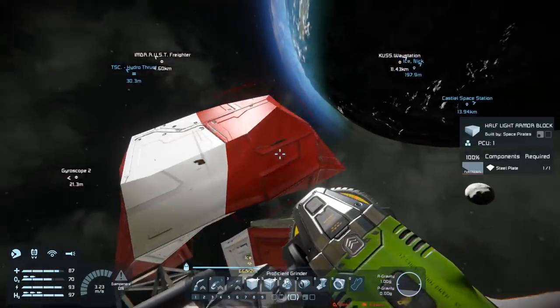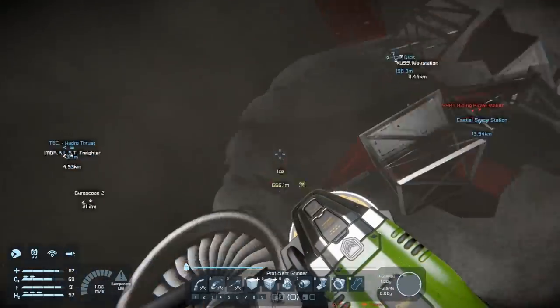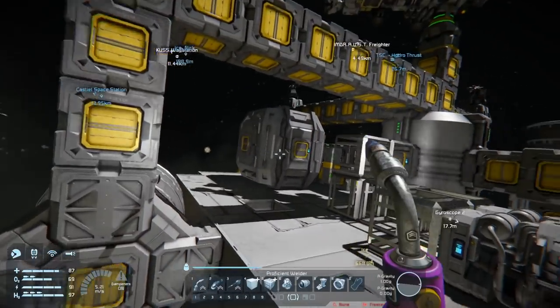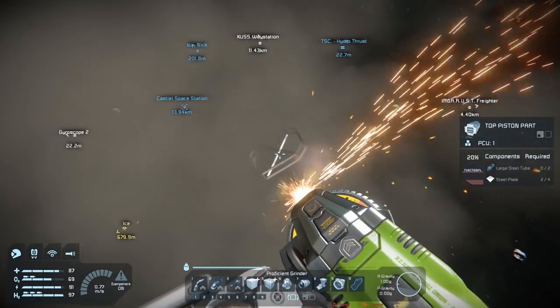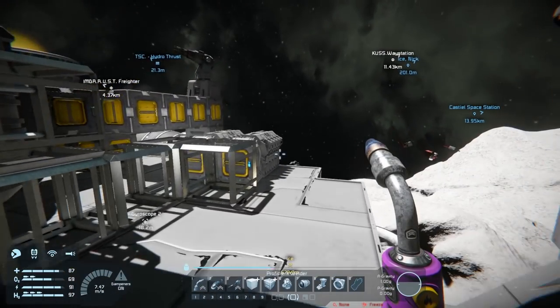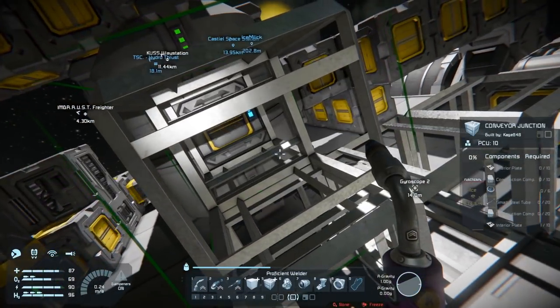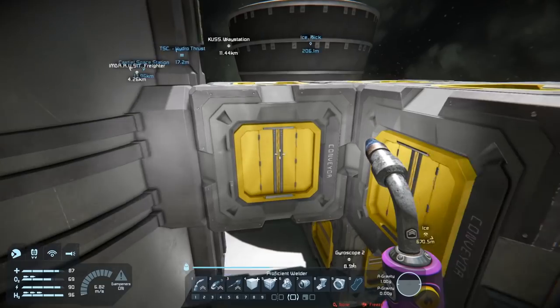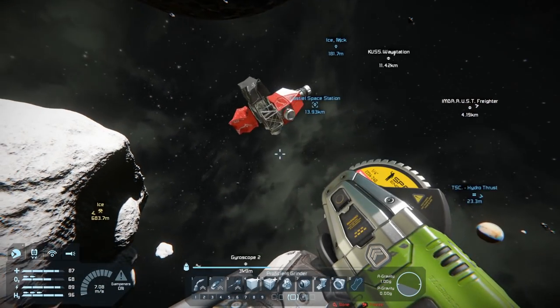Not that I really need any of this. Actually, I don't think that did much damage at all. Pieces of their ship. I gotta get some more ammo up here, too. They even crashed into these conveyor junctions, and it didn't destroy them, so maybe that stuff doesn't do any damage. It made me nervous when I first saw it.